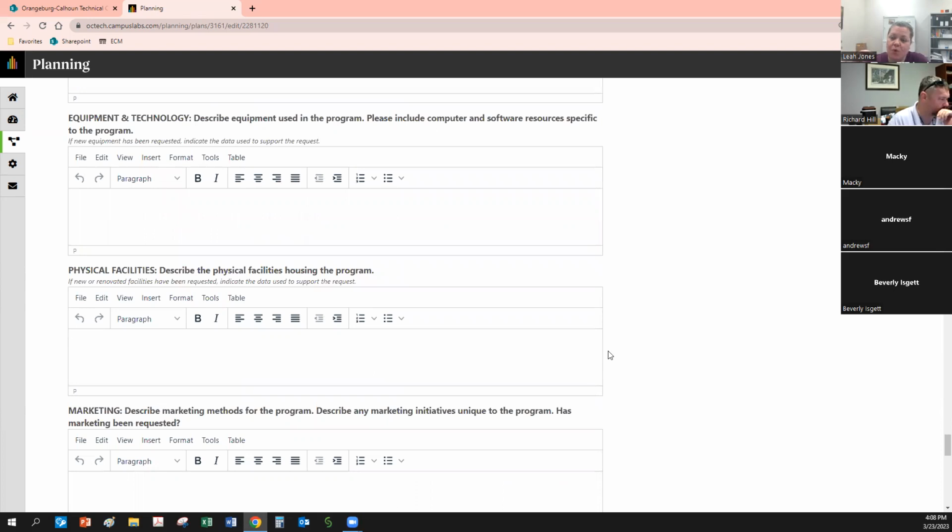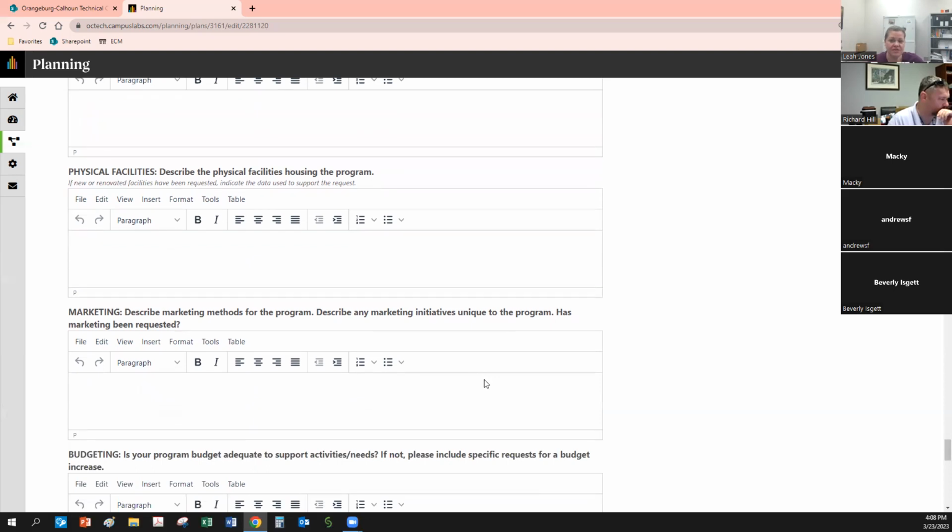Previously, there were two separate forms, one that was specific to computers or labs, those types of technology that you may or may not use in your program, and then a separate form for program equipment. We've put those two together, and really there's just one question now for those. So we've consolidated it a little bit. You're still asked about the physical facilities housing your program. And if you've had any new changes, if you moved, if you've had any renovations, you get an opportunity to talk about those changes. And also, if you're wanting to make some changes, if you need renovations, you can talk about it here.